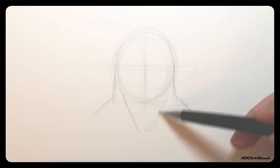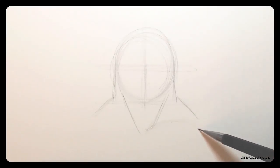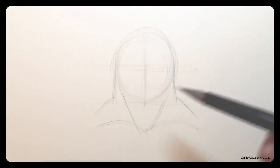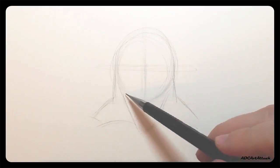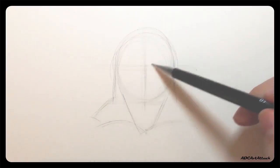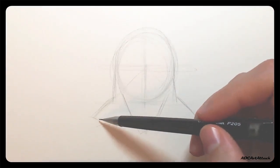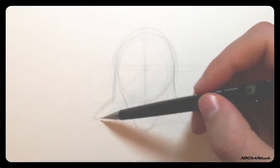Now, what I always do is mark off very roughly where these areas are going to be. So I'll do a little circle here just to imagine where a chest is going to fall. And we get over here. Now, as you'll notice, I've made a rough line here. There's nothing serious just yet. I like to do rough guidelines. These rough guidelines just follow straight to the center point just there, and that gives me my distance from where I need to be for the shoulders to begin.